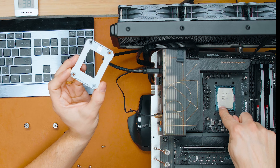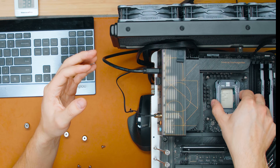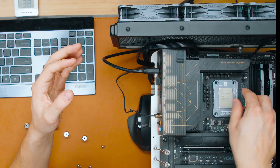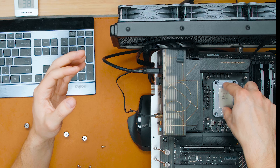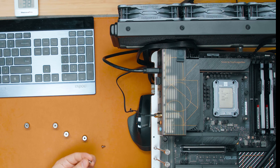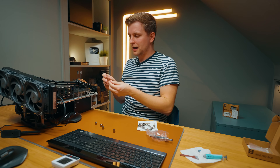Take the contact frame — there's a little arrow on the side, which goes on the same side as the CPU arrow. Twist it around, put it over like that, and now we're going to make contact all around the CPU, pressing it down much more evenly. Take the screws and pop them back into the holes.